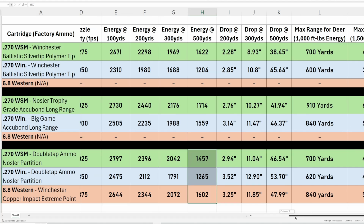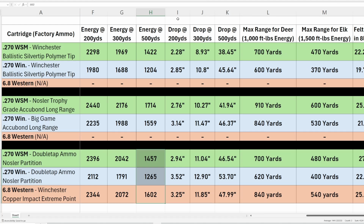And as we move to elevation drop, again, this is where horsepower is going to take over. The 270 short mag is flatter shooting at 200, 300, and still out to 500 yards than the 6.8 Western with that higher BC bullet. But where BC also takes over again, like I mentioned before, carrying that energy downrange, we're going to see 1,000 foot-pounds of energy or more out to 840 yards with the 6.8 Western compared to 700 yards with the short mag.